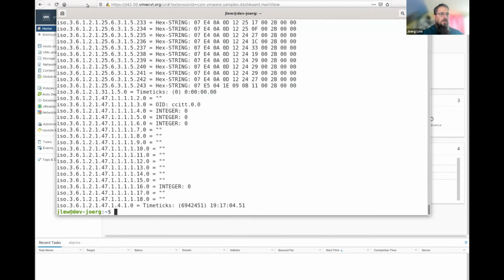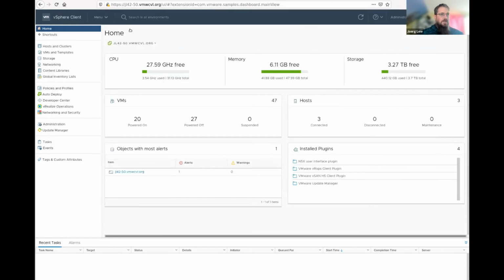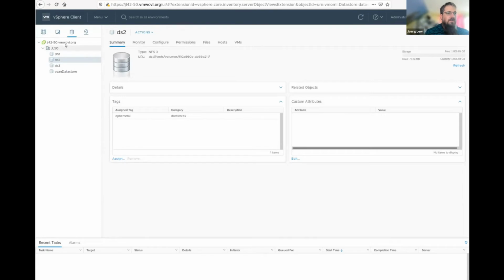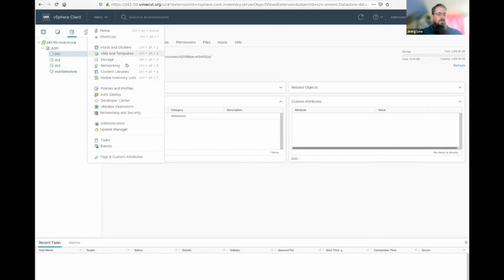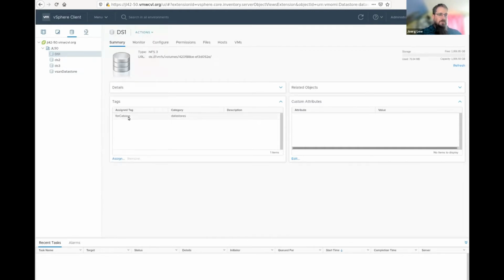So I'm switching over to my vCenter environment. Yeah, so I have in my vCenter a bunch of data stores that I want to use for different purposes, like for catalog, for named disks, for virtual machines, and so on. These data stores I can mark in vCenter, for now completely independent from VCD. I can tag them, so you can see here I have created some vCenter tags for data stores, for category data stores, and tag them.